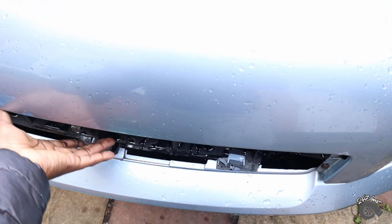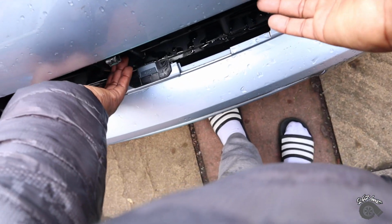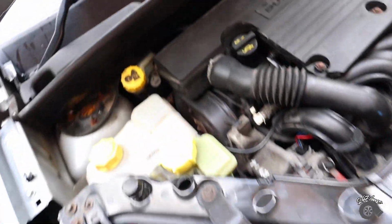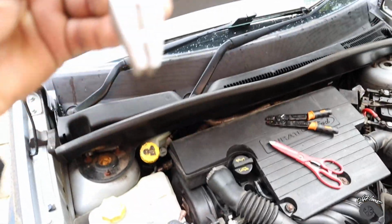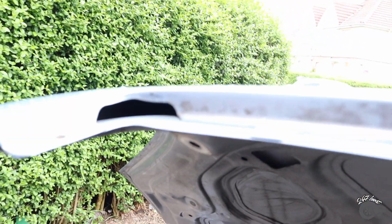Now I need to put the grill on, which looks like it's been ripped off. So let's see how that works out. There you go. Engine bay is pretty clean. The grill's been ripped out, so I got to take these out, but they just spin. So what I do is I get this screw gun on it, and also these on the top to hold it, and then the screw gun to take it off. And I'll be back when I take it all off. I've got it all out now. That's what it's looking like up there.